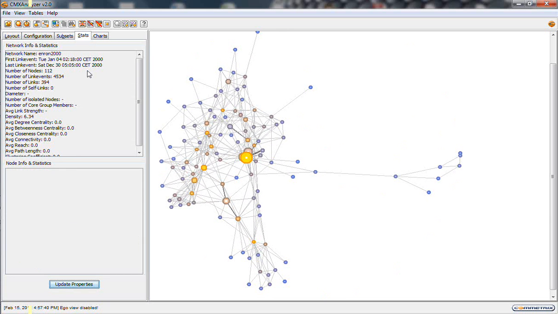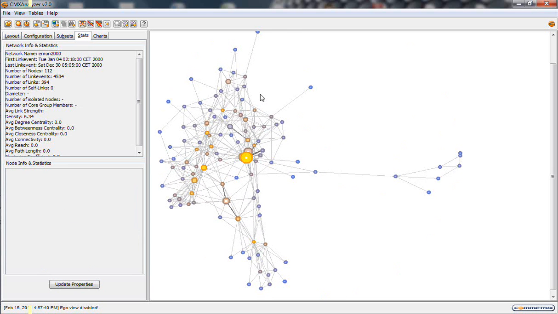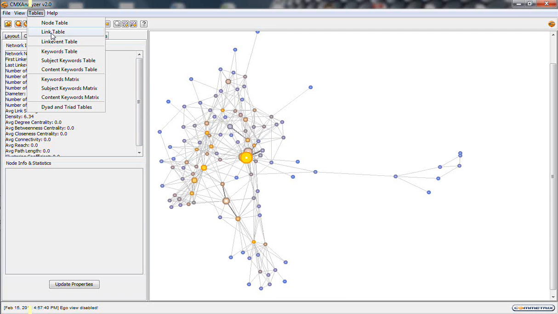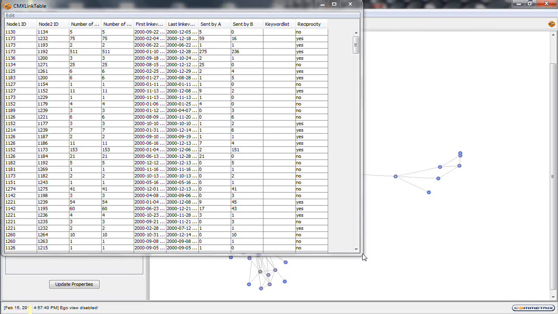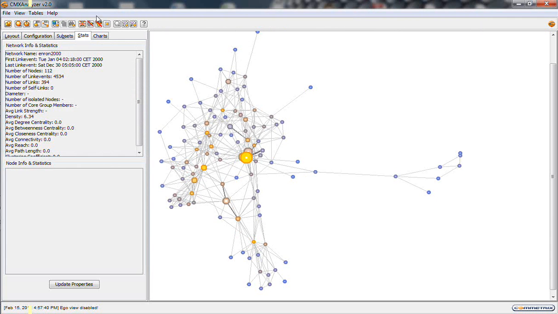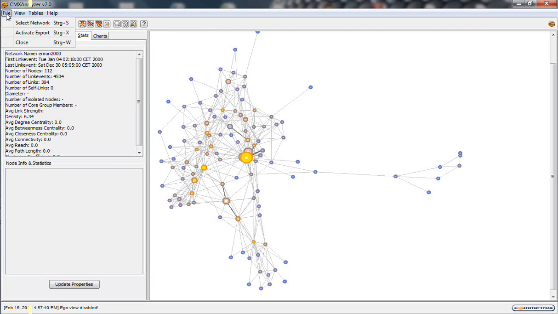At all times you can measure the statistics, like for example the link strength or paths or the centrality. You can select individual nodes and find their properties. And another important feature is that you can export data. It will look like this. For example, there are link tables which you can preview in here. Also keyword tables, so it computes the main keywords, and node tables, and you can export them to Excel mainly, and from there to SPSS, for example.